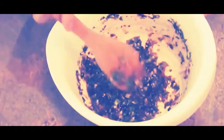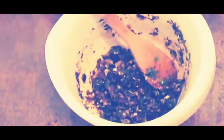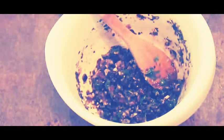Just look at the colors. Oh God, I wish you could smell it. Just delicious. All right, so we're going to let this sit, and we're going to get on to making the couscous itself.